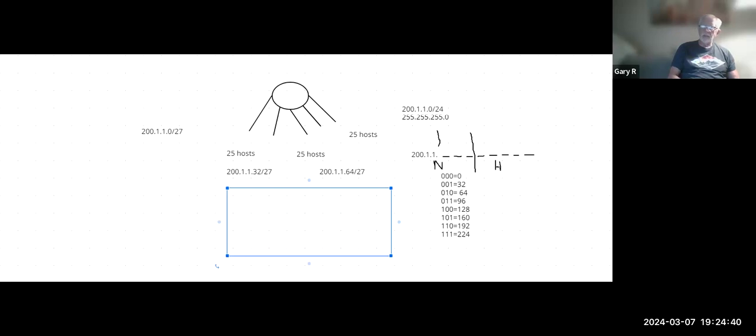200.1.1. Well, we don't want to go all the way to the end, do we? I mean, you don't want me to go 33, 34, 35, 36, because there's 32 possibilities and we'd run out of space and time. So we don't want that. I'm going to go to the last host ID, and that is 2 less than the next network ID. What's the next network ID? Well, let's put it here. 64 is the next one.